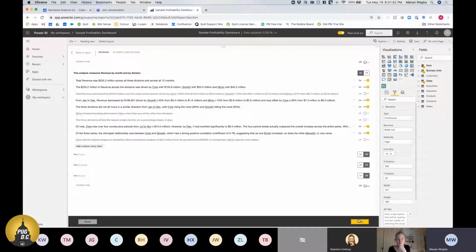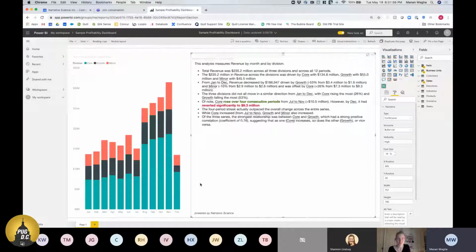So I'm going to go ahead and just save these changes that I made and go back to my report. And you will notice that all of the settings I applied are going to remain in place, but we have a significantly shorter story on our dashboard. I should mention that all of this setup that I just walked through is owned by the builder or the developer of the dashboard. As an end user or consumer, there's no setup required. You would simply see this content embedded on your dashboard in the same way that you see any other visualization.